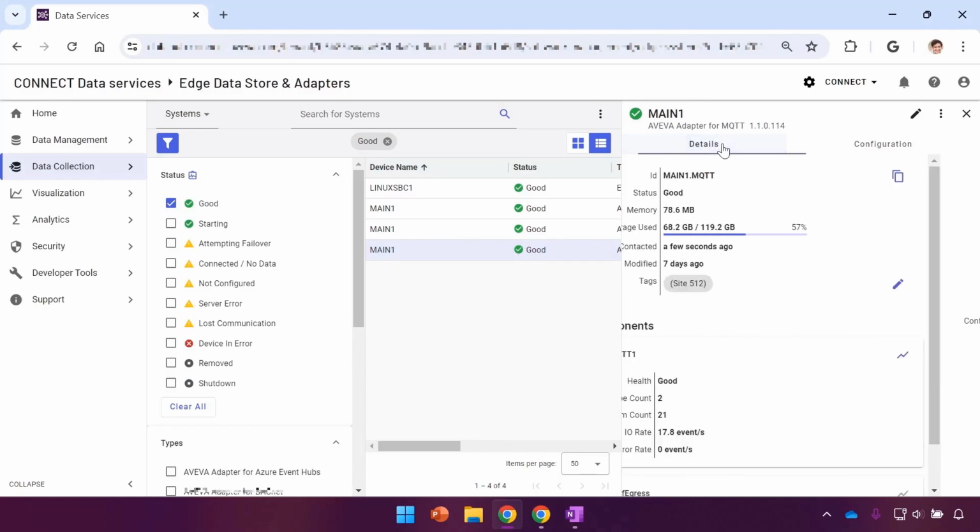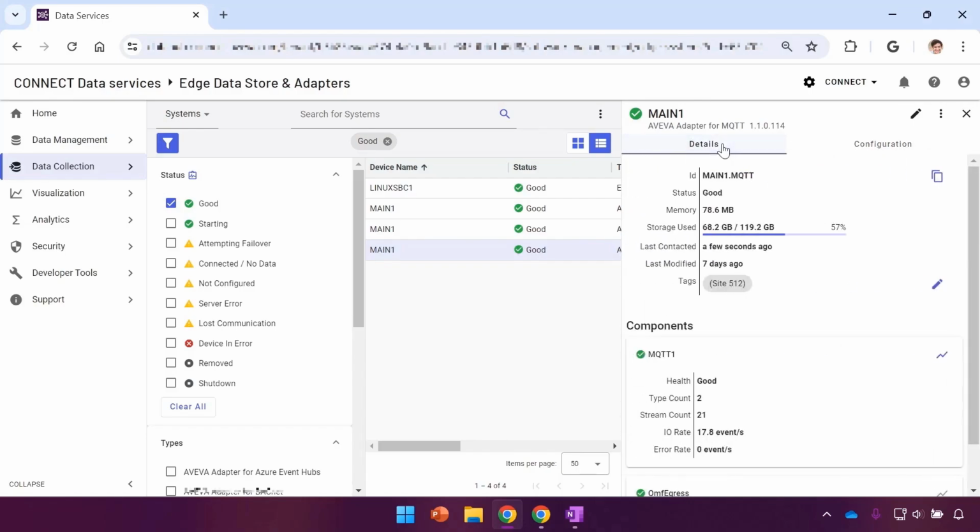Now, the way these work, when you want to set one of these up to point to Connect Data Services, you generate something called a client credentials client, which gives you a secure ID and secret that you include in the configuration file to let it authenticate to Connect Data Services. However, that simply lets it connect to the cloud and start writing data, and actually be able to securely sign in. But that doesn't necessarily tell the adapter where should I put this data?